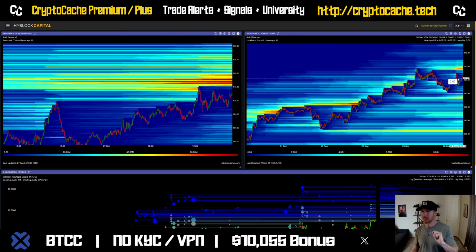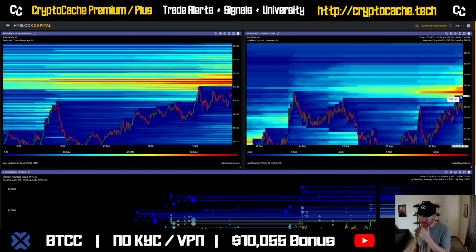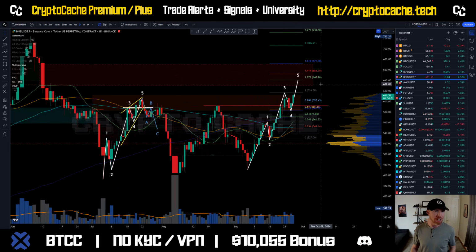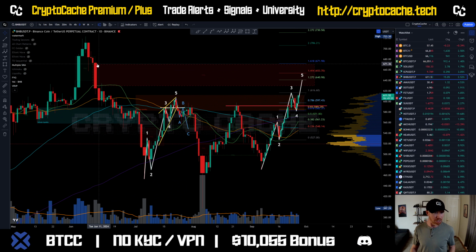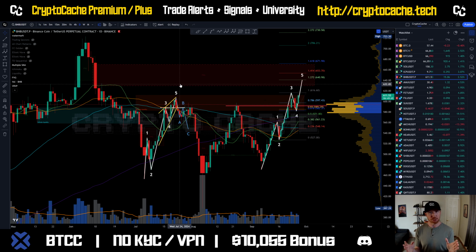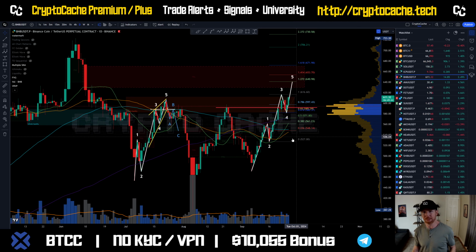Let's take a quick look though at macro liquidation and just recognize there is 1, 2, 3, 4, 5, 6. There's quite a lot of liquidation here in the upper range of about 625. So between now and 625, I think there's a distinct probability, even 630, we have a lot of liquidation there. So the overall sentiment here is that the price is probably more likely to increase. Keep in mind we have a pretty significant fair value gap back from June. Keep in mind that's a little old, and there's a good chance that profits have already been secured and adjusted. So keep in mind larger macro fair value gaps don't have quite as much potency as smaller time frame ones, but that's still relevant. Okay, so keep that in mind.